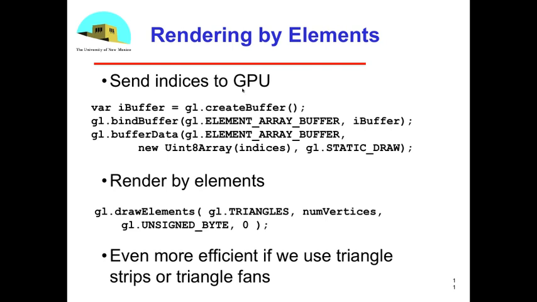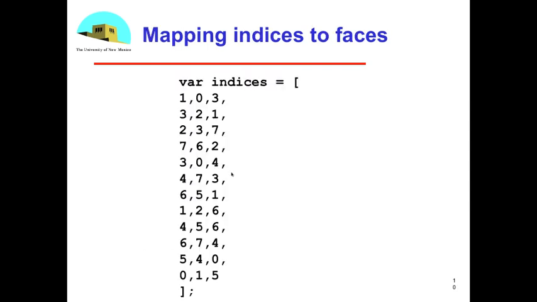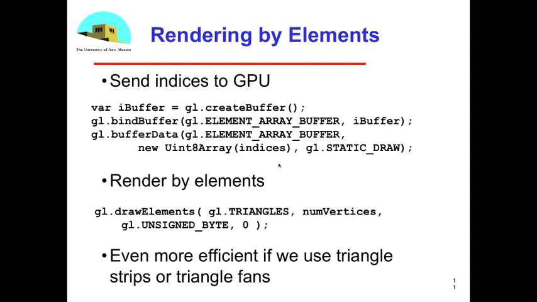So notice I don't have the flatten function here. You can create a function that does it, but this does it to get bytes over there. This is a very, very simple way to do it. So I'm sending this array over to the GPU as a list of bytes, for those integers. If I'm only going to do it once, we'll do static draw. If I'm going to do the more dynamic version, I could use dynamic draw when I start animating it.